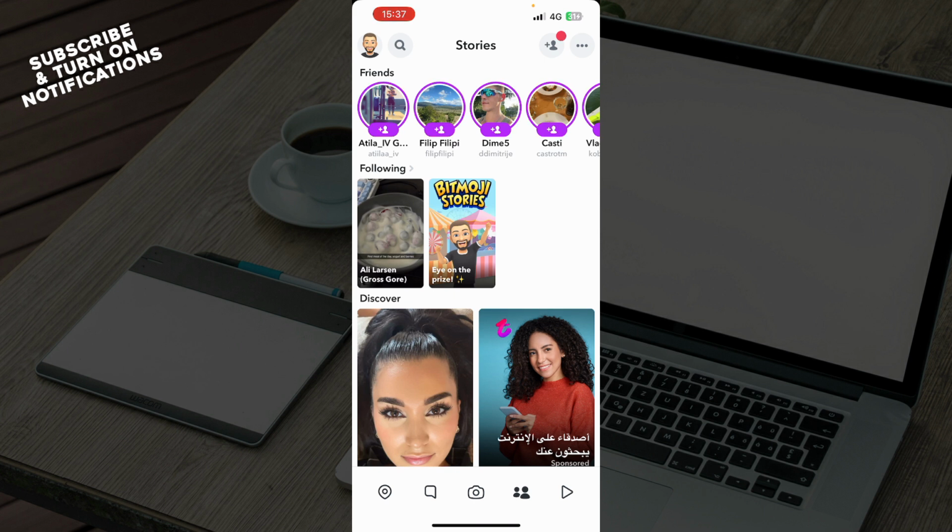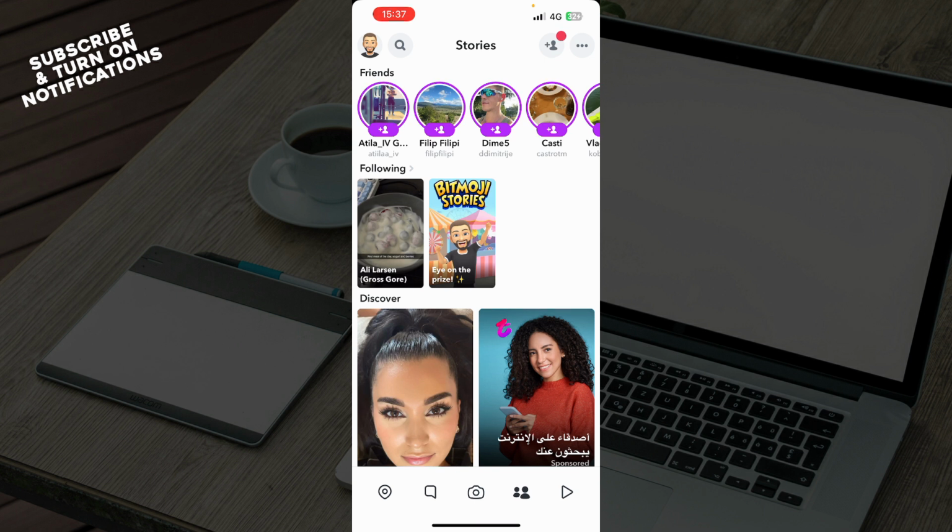Snapchat. So guys, the first thing that you of course need to do is go to the Google Play Store or the App Store, whichever you have of course, and download the Snapchat application. After that, you just need to go and log into your profile or register to Snapchat if you haven't already done that. But now guys, let's see what we actually have in front of us here.